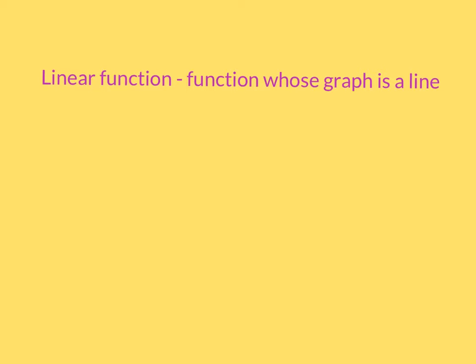We have one term here that we need to know for this lesson, and that is what a linear function is. All it is, is a function that when you graph it, all the points will be in a straight line. An easy way to remember that is that in the word linear is the word line. So whenever you graph the points of a function, if they all line up and you can draw a line through all of them, then it's a linear function.